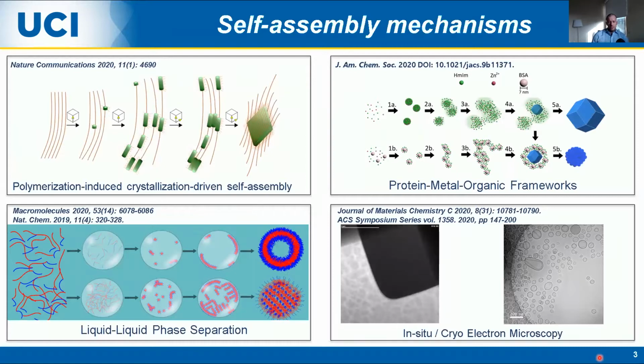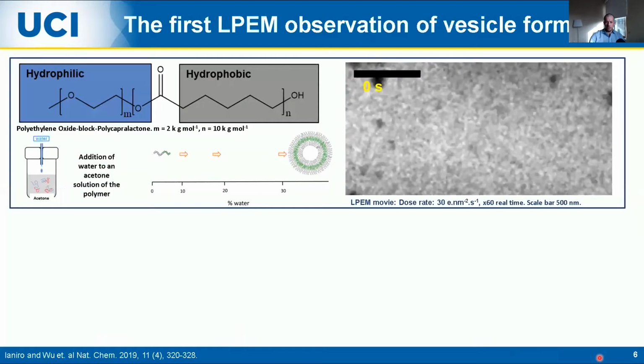We investigate different types of materials in my lab, and they're all materials that can be formed through self-assembly, which is essentially where we take some building block that we've synthesized, put it in a solution, and allow it to organize itself by controlling the conditions of that solution. Today I'll tell you about 3 different projects that we work on: polymerization-induced crystallization-driven self-assembly, liquid-liquid phase separation, and protein-metal-organic frameworks. The goal in each of these is to understand something fundamental about the mechanism that enables us to redesign the self-assembly process such that we have better control over the structure of those final materials.